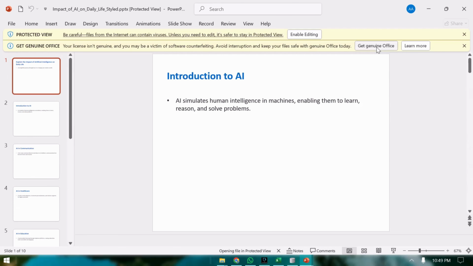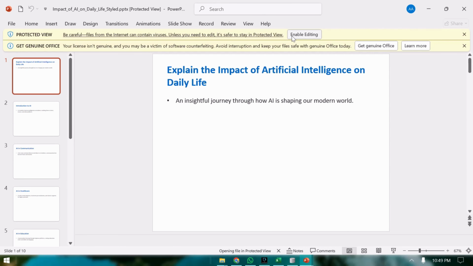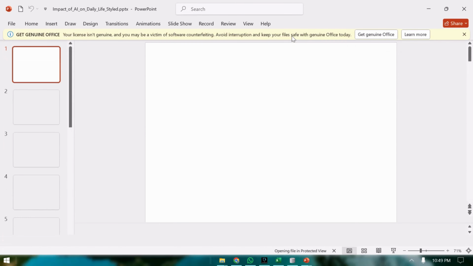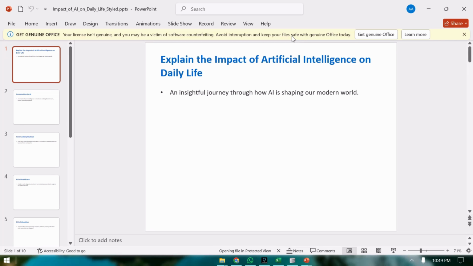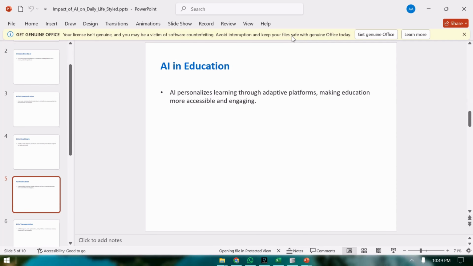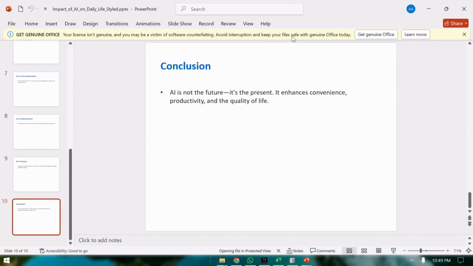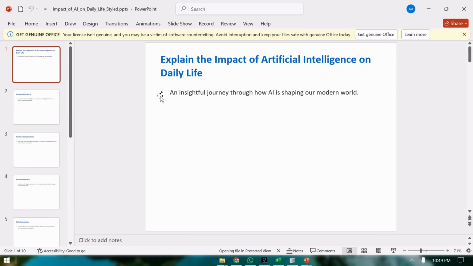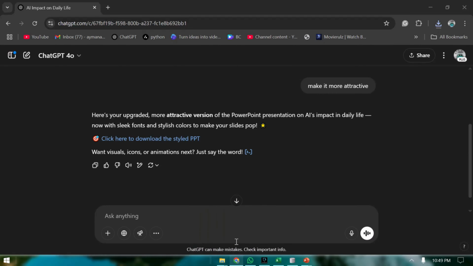And if you still don't like it, then you can enable editing and design it in your own style. Any text you want to add, you can ask ChatGPT to add. So this is how you can ask ChatGPT to create a PowerPoint presentation at the last minute.